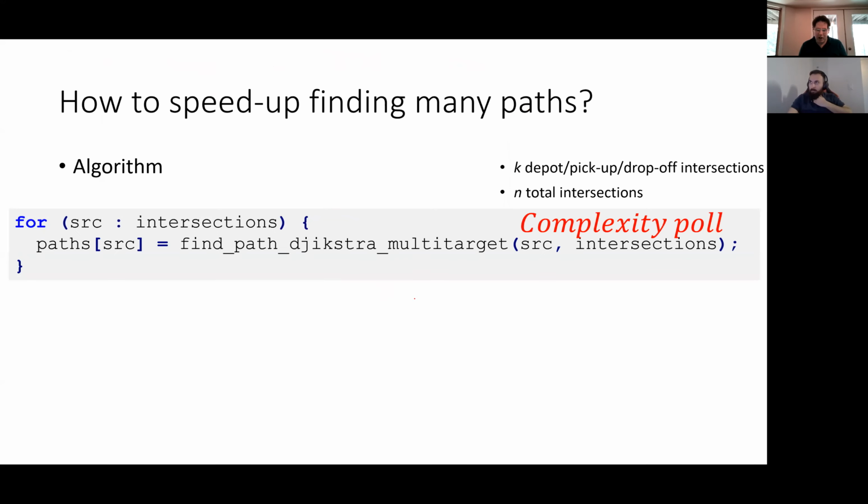Okay, so how can we speed this up? Well, algorithmically we went through in lectures that we can get rid of one of those loops. We could just loop over all the starting points. So that's still k interesting intersections. And then we could basically invoke a variation on Dijkstra that from that source will find all the paths to all the interesting intersections, all k of them, all at once. So for that, what do you think the complexity of this is? Given the answer to the previous one, the answer to this one's not too hard.